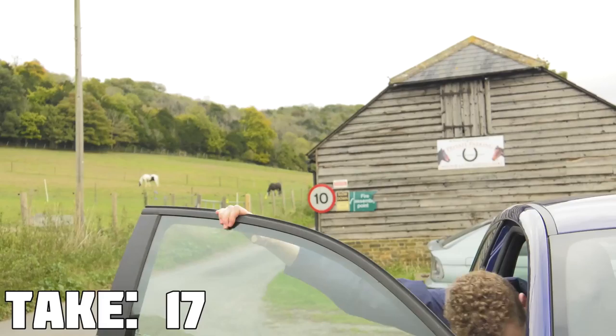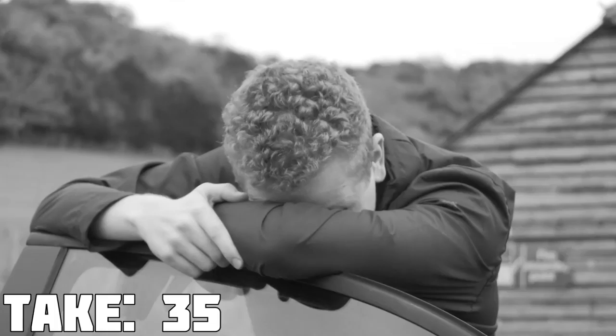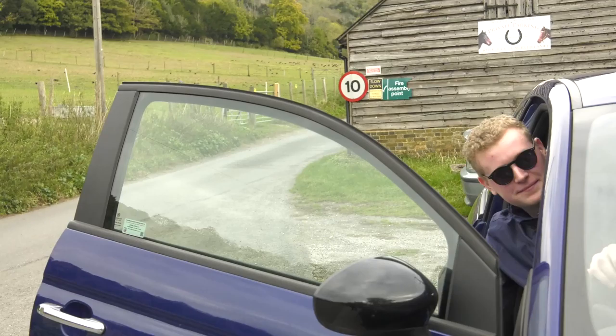Another take: let's compare the Volkswagen Golf to its electric cousin. That looks solid — that's a freeze frame picture right there. We're here at the archway, which is our next filming location. We're just going to go and find somewhere safe to stand so we can film when Alex comes through.